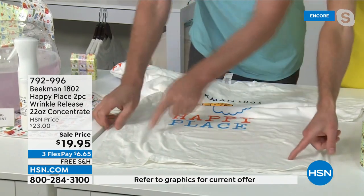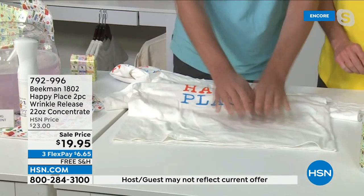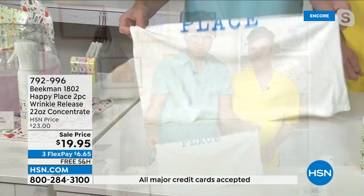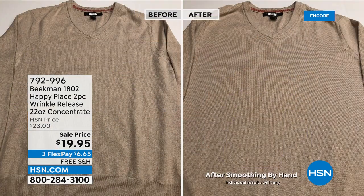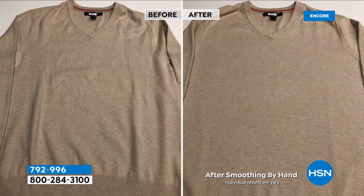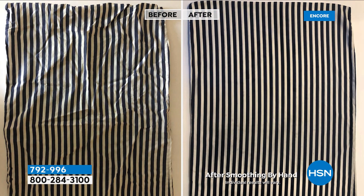You can see the difference right there — this side was done, this side wasn't. All I did was spray, tug, and smooth. You don't always have time to get the iron heated up and do all that. Sometimes you get something out of the closet that's gotten wrinkled and you're like 'I don't have time to iron.' You spray, you tug, and you release the wrinkles — you iron with your hand. You can use it on cotton fabrics and really any sort of fabric. Imagine table runners and tablecloths that are too big to iron easily.